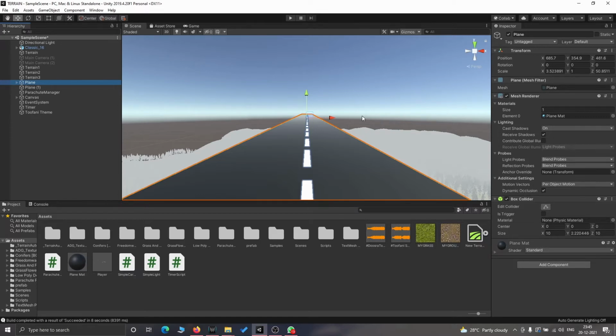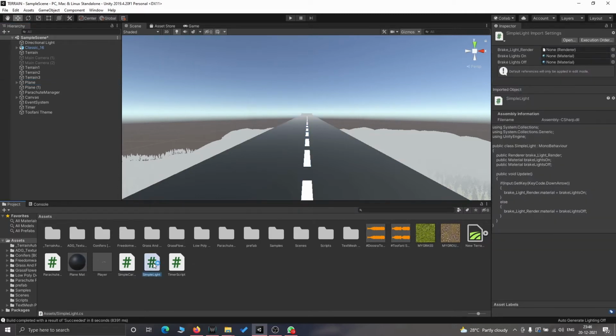So I had two types of physics which needed to be implemented. The first one is the car physics, and the second one is the parachute physics. I have also included a gamer's touch to make it more interesting. Let's firstly look at the car handling and physics. So let's jump to the simple car controller script.